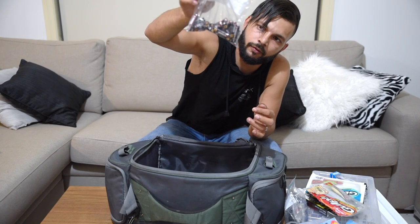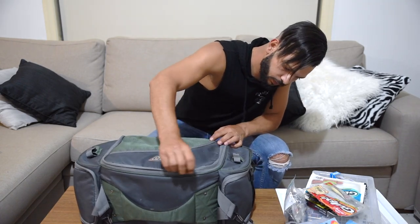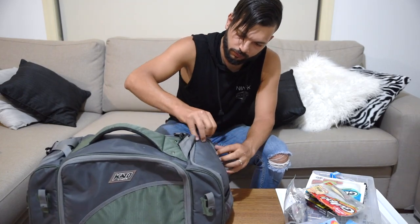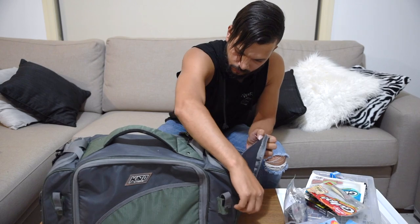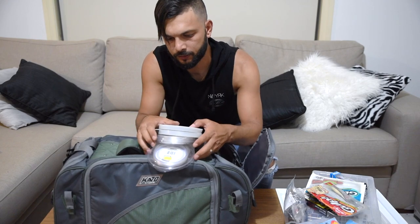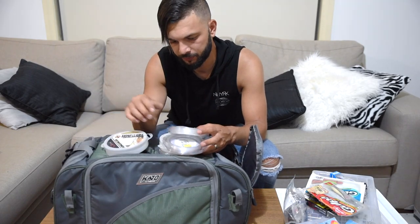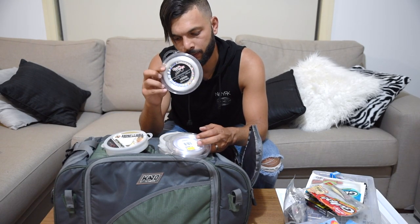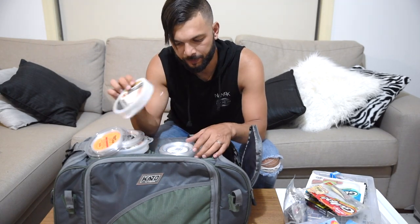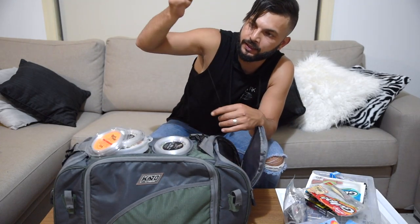Some batteries for head torches. Got a really big range of line there, 10 pound, 100 pound Black Magic, 30 pound Black Magic, 60 pound, 80 pound, and 6 pound.